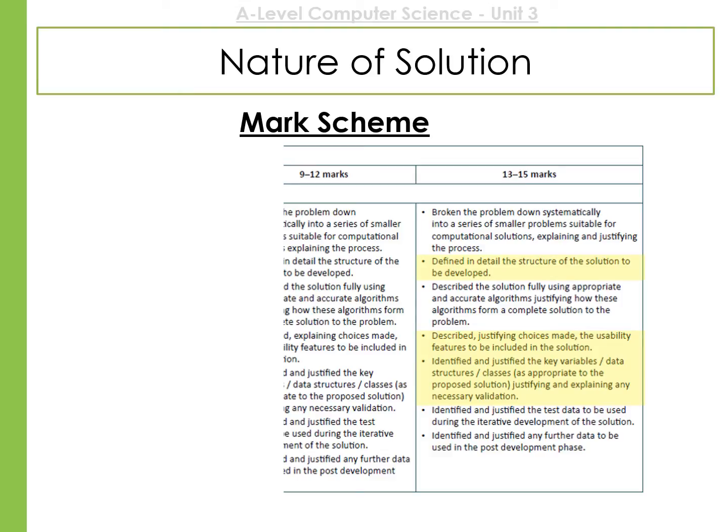Again, here's the mark scheme. First of all, we're describing in detail the structure of the solution. Look at the language of the next section, which is highlighted. Describing, justifying your choices made, and the usability features. How is this going to be usable for the end user? You've identified and justified key variables, data structures, and classes that you have used. Justifying and explaining any necessary validation.